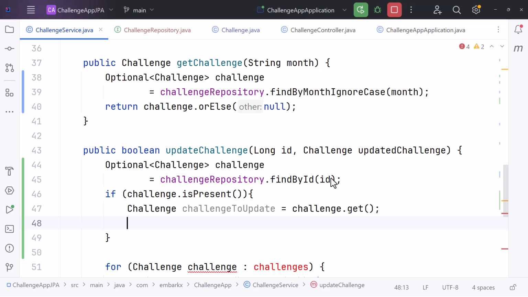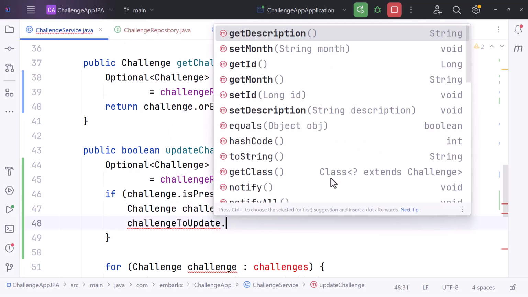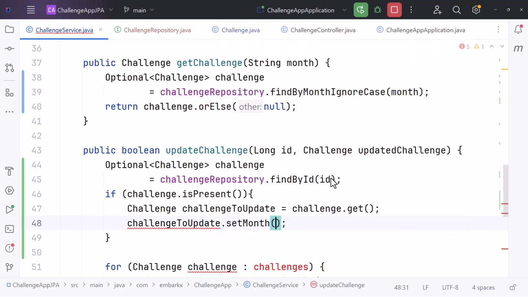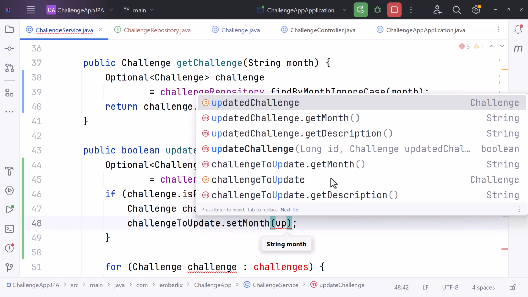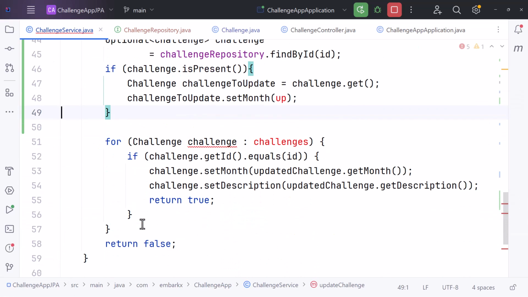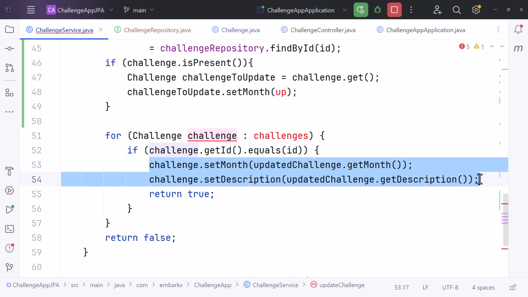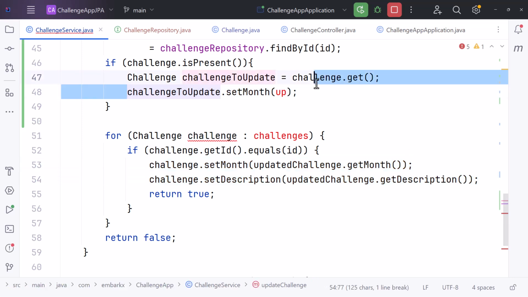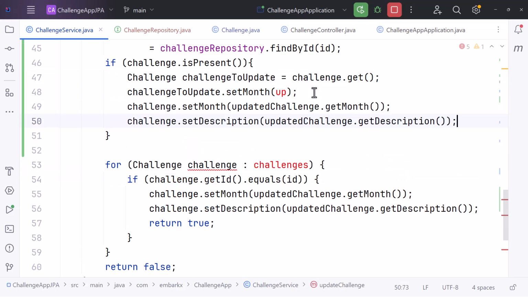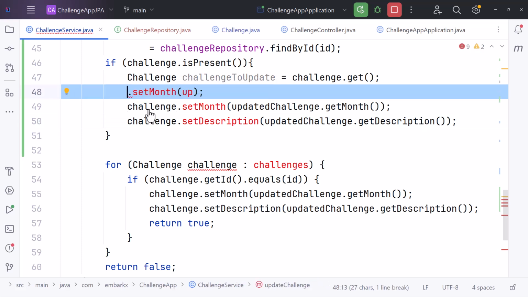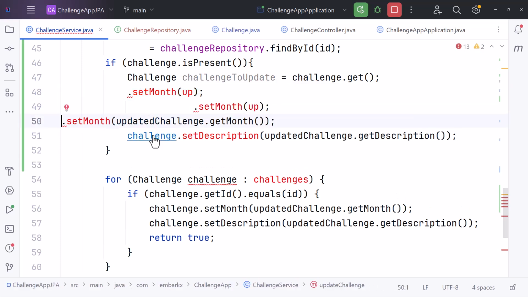Then I'll say challengeToUpdate dot setMonth with updatedChallenge's month. We just need to update everything now, and I guess we have done this down also. So I'll copy this here, and instead of challenge, I'll use challengeToUpdate.